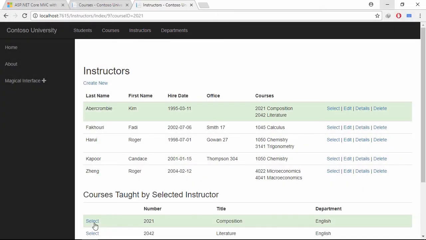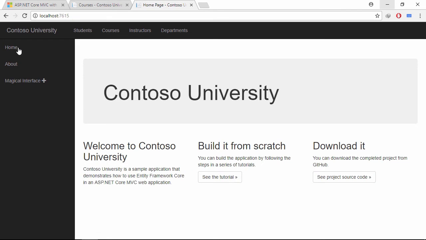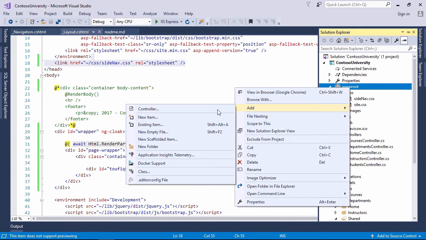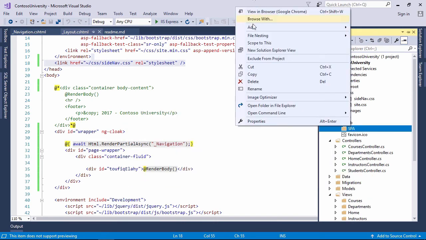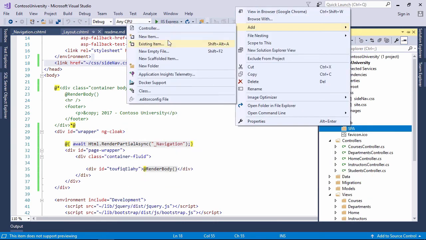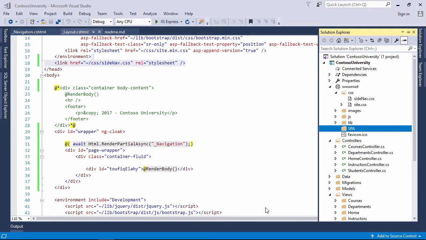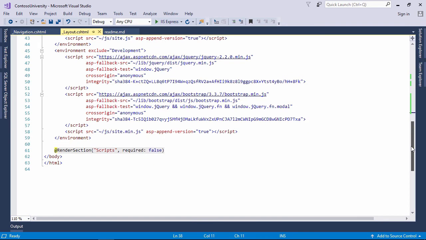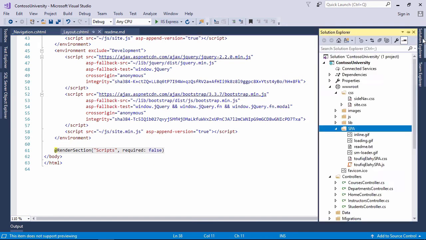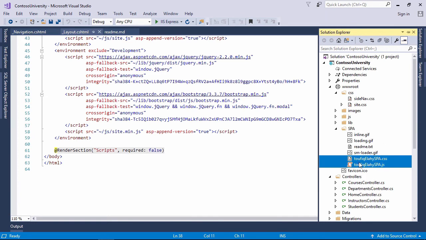Let's turn this application into a single page application. Let's add my jQuery plugin and all necessary files and place it at the end of the body tag.